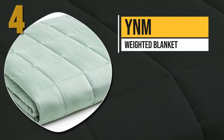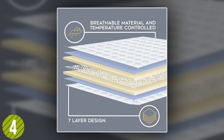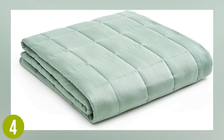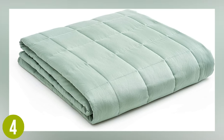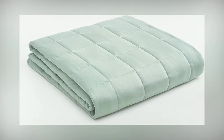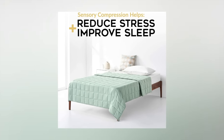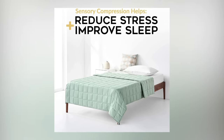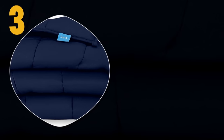Additionally, the Zonli's weight is distributed evenly while remaining easily foldable, thanks to its fabric and quilted design. Number four: YNM Weighted Blanket. This blanket features a seven-layer composition that helps moderate temperature and keeps weight spread out evenly among its stitched pockets. Available in 7, 10, 15, 17, 20, 25, or even 30 pounds, it can be suitable for anyone in the family. There are more than twice as many color options as weight options.